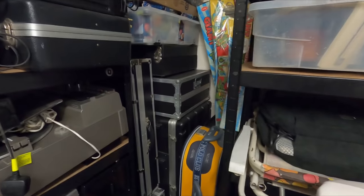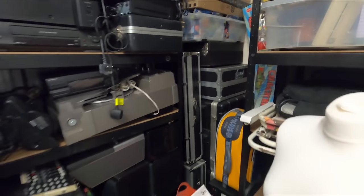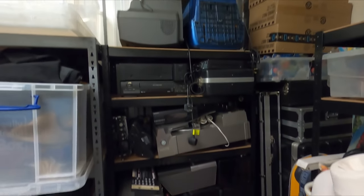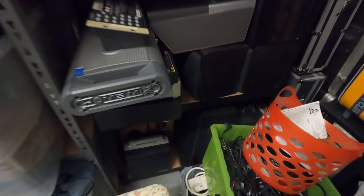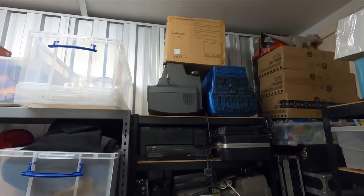If it got any bigger, I'd probably have to start numbering and labelling boxes, but for now, I know where everything is. In the corner, there's the rest of the electronics that I never got around to showing. So that's tucked there for now. And yeah, nice lot of electrics, all tested and I think not all listed yet, but all pictured and ready to be listed, which is good.